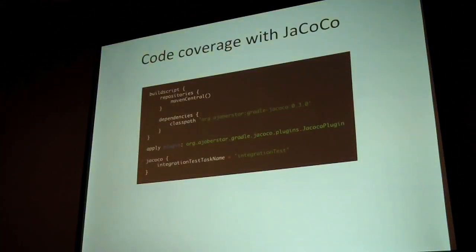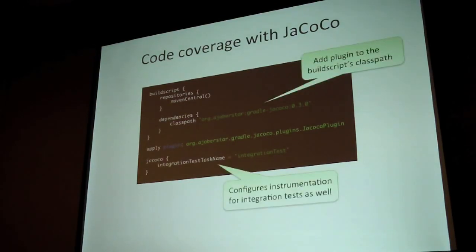So how do you implement that in Gradle? Here you see just some script plugin. It applies the JaCoCo plugin. And here you can see it's a community plugin. It's been pulled from Maven Central, and it was implemented by one of the better known people in the community, Andrew Oberstar. The plugin works really great. All you need to do is apply the plugin. And here we have some specific configuration on top of it, which tells the plugin to also hook into the integration test task to generate code coverage. So we're not just generating code coverage for unit tests, but also for integration tests.